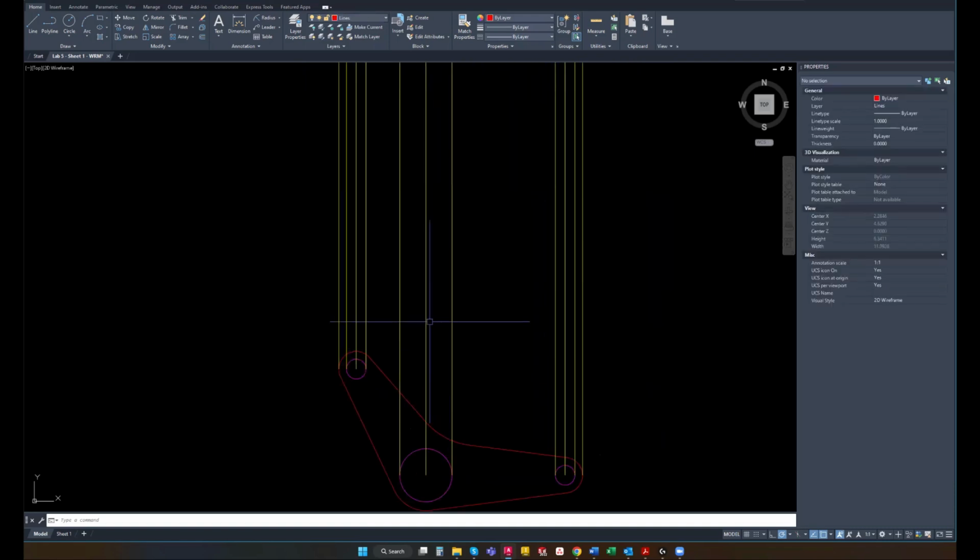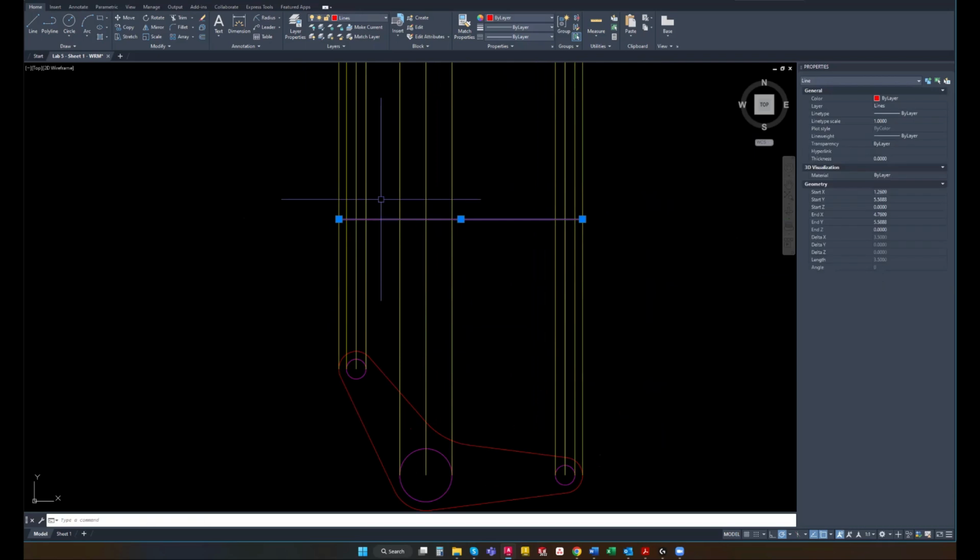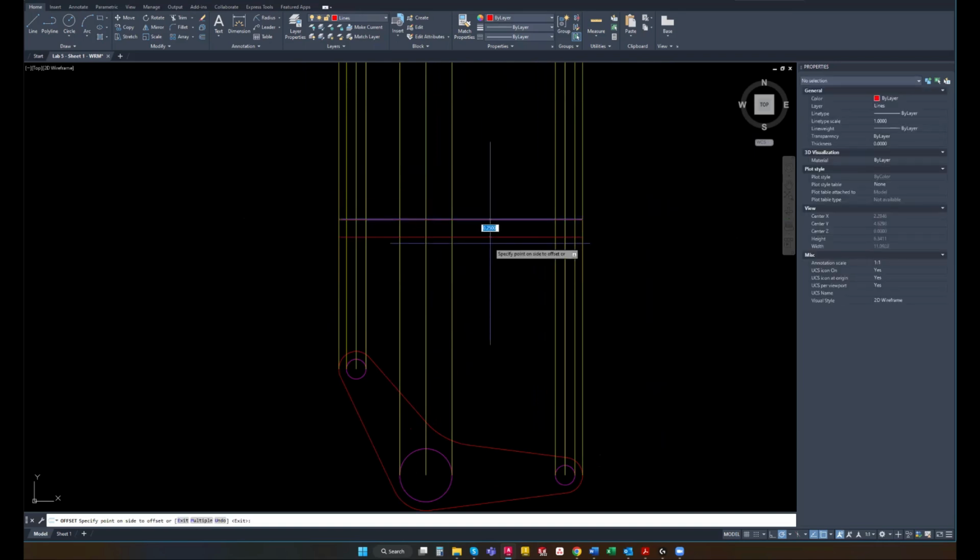And with that, let's come somewhere right up in here. I'm just going to draw arbitrarily. I'm going to draw a line straight across, trim off the excess line like that, and then highlight that line, O enter for offset. And we're going to offset that at 0.25, enter. And now we can select above or below. I'm going to select above, just like that.